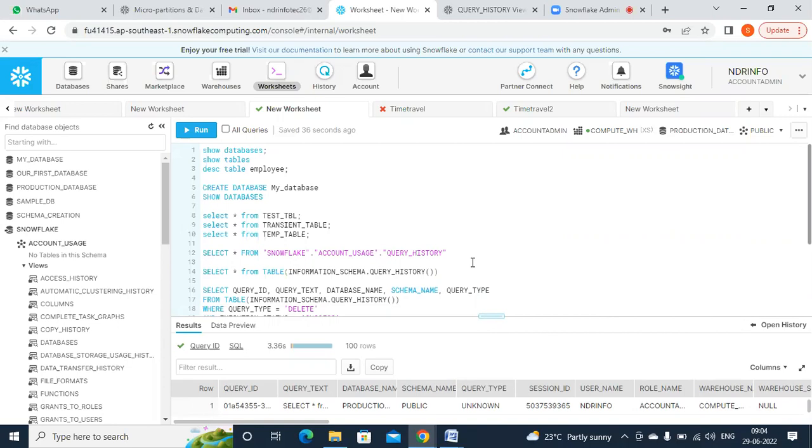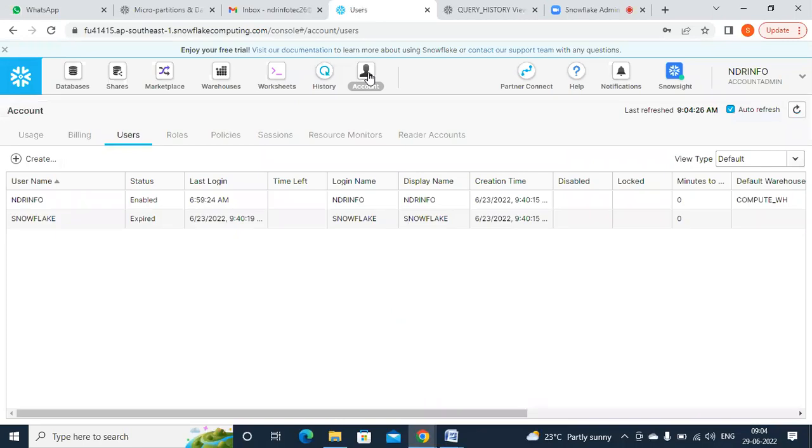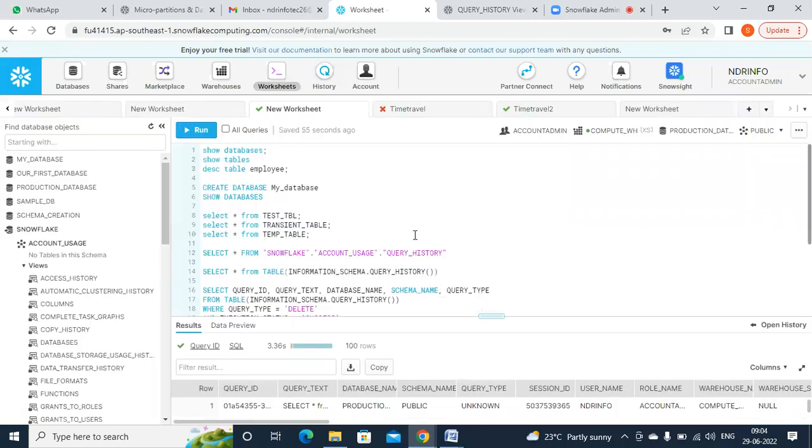Okay, where in account, see, this account option will not be available for all the roles. We'll discuss roles and how to grant the permissions and privileges today. So then you will come to know why we need this information schema dot query history. Even if you want to access the query history, you can make some filters and get it based on the sessions or the account users also.